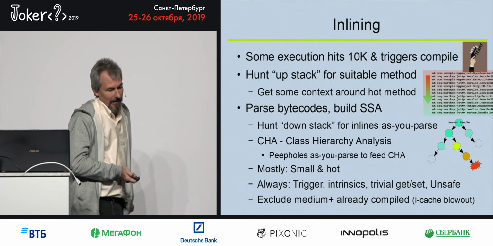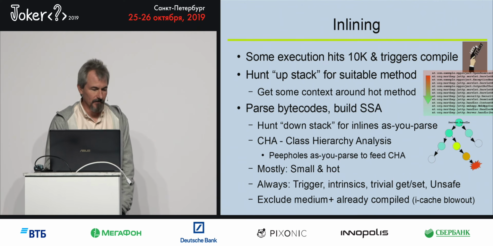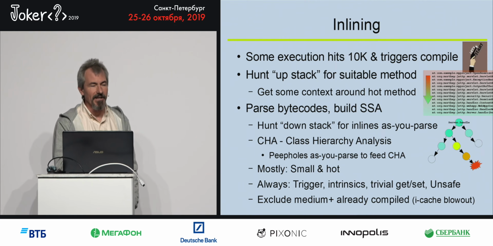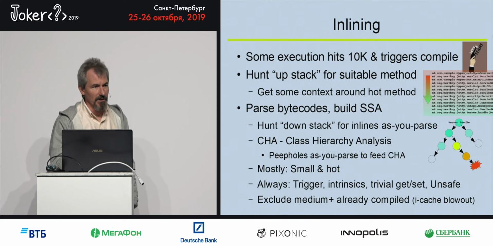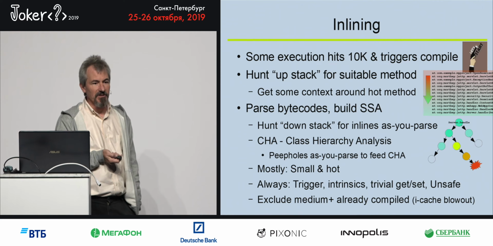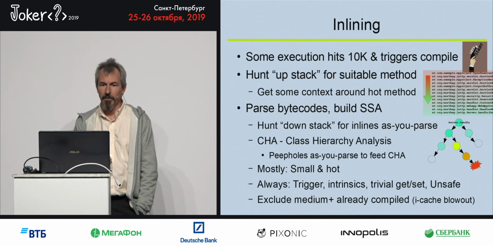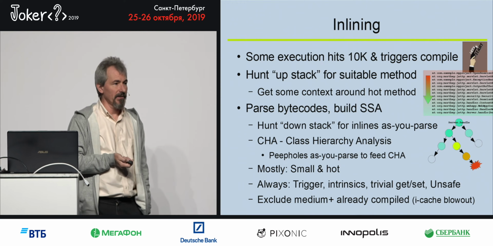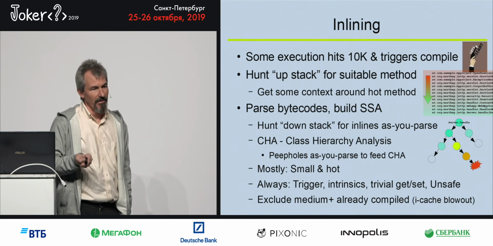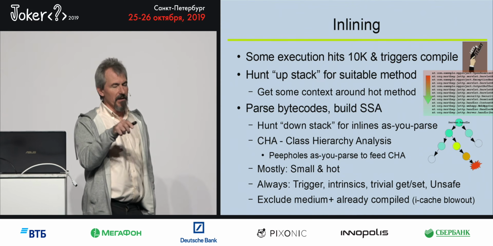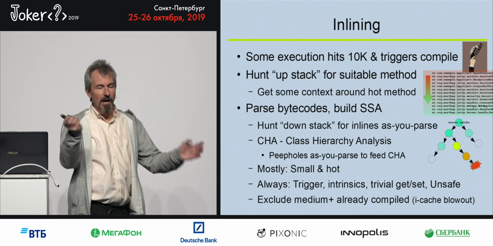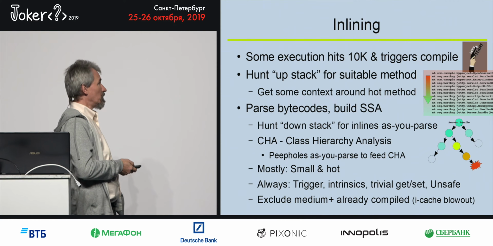Okay, inlining. How does this work? We're going to start from the start here. Some execution triggers the compilation. You hit the 10,000 point limit. And at that point, the runtime hunts up the stack for a suitable method to begin compilation at. Why don't you start compiling at what hit the 10K limit? Because typically what hits the 10K limit first is a getter, so it's not a thing that you really care to compile. You want the getter to be compiled inside of something else, probably a couple of loop nesting depths up, and some other common shared code. So you hunt up the stack for some suitable point.